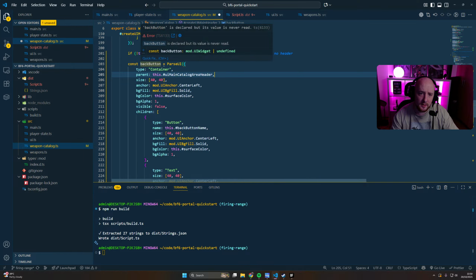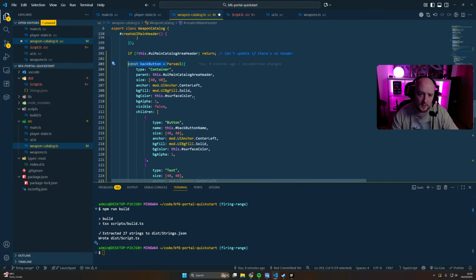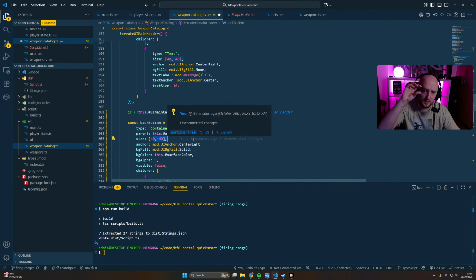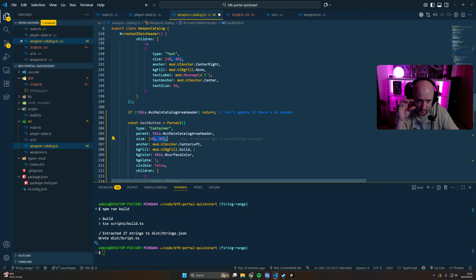We might not even need to store this because... Well, if we move it, do we want to move the container or do we want to move the child? I suppose we want to move the container. Well, now that we have this container that's 4040, the anchor is going to be center left of the header. We actually don't want this to have any color.